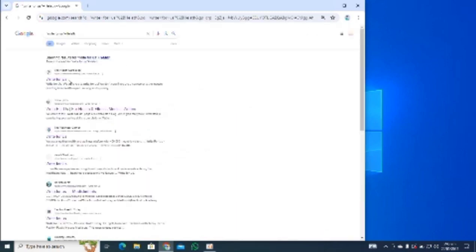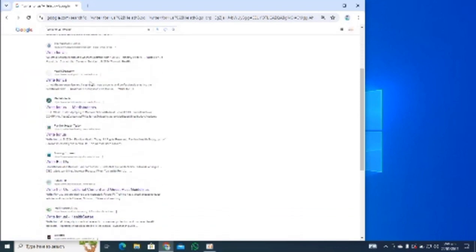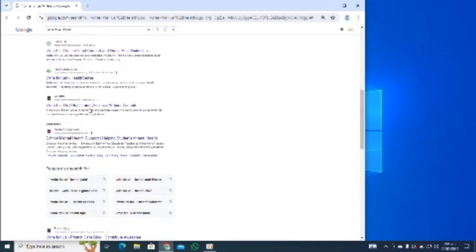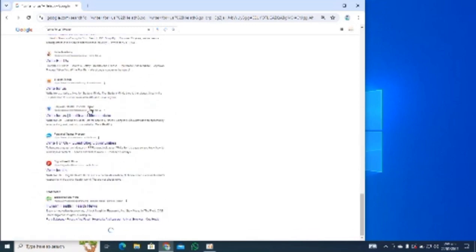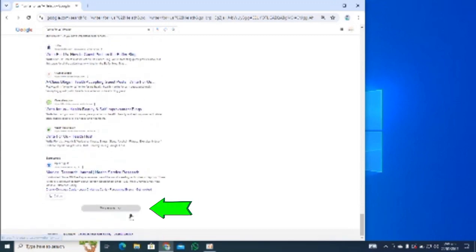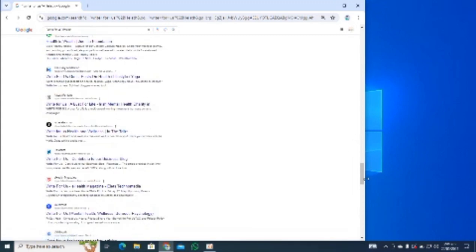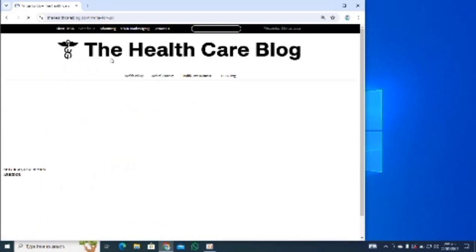After you search this, you simply need to open the website. First of all, let me tell you one thing. This is the first website in Google Chrome, then the second one, the third one, the fourth one, the fifth one, and the next one. These are all websites, and they never finish. When the page is finished, you can see more results, and Chrome is going to show you more websites. So first of all, you simply need to click here.